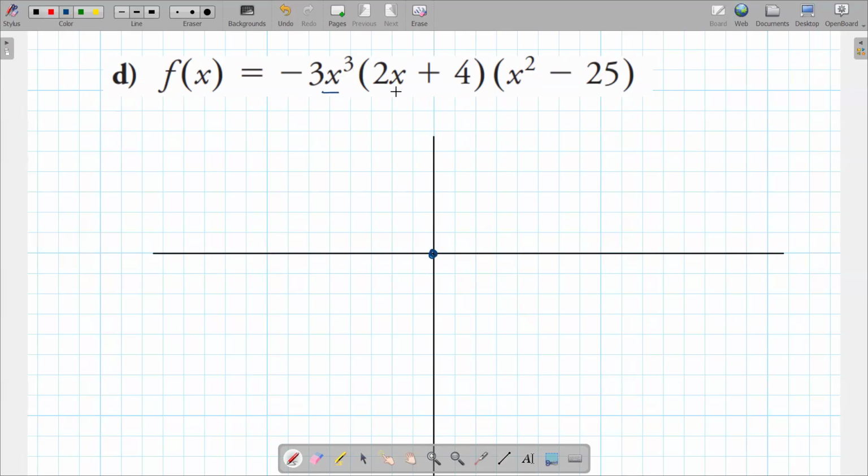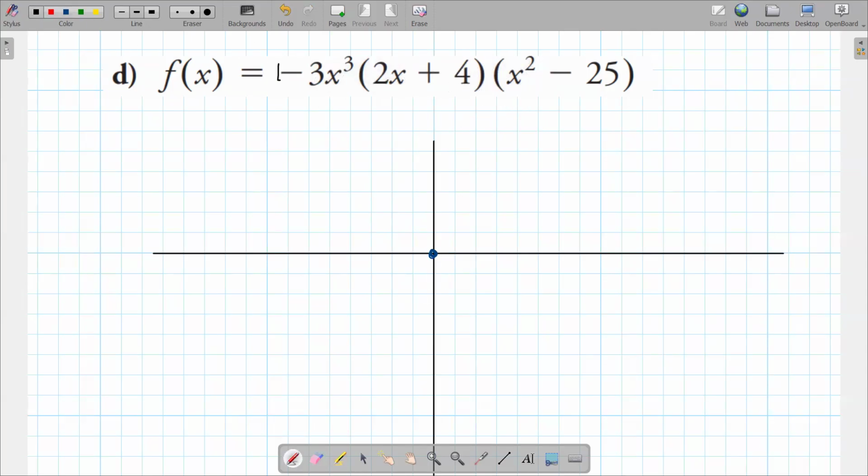And the degree of this polynomial, what's the degree of this polynomial? Is it 7? No. Try again. It's not 5. It's 6. All you do is you multiply the x terms. That's all you have to do. 3, 4, 6. So it's a degree 6 polynomial. Again, it's nothing to be scared of. It's the same as degree 2.